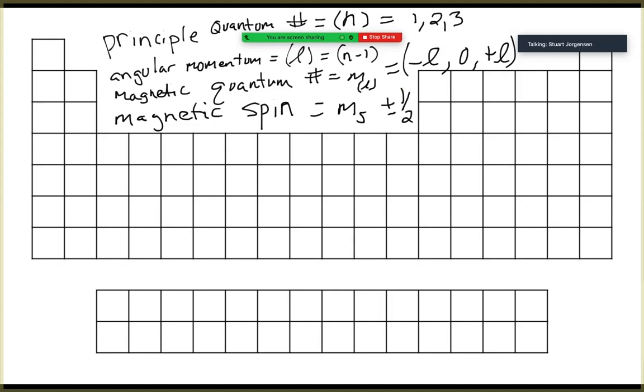That's it. And it's kind of nice because, just like we saw with electron configurations, there's a pattern on the periodic table. There's still a pattern on the periodic table for our quantum numbers.